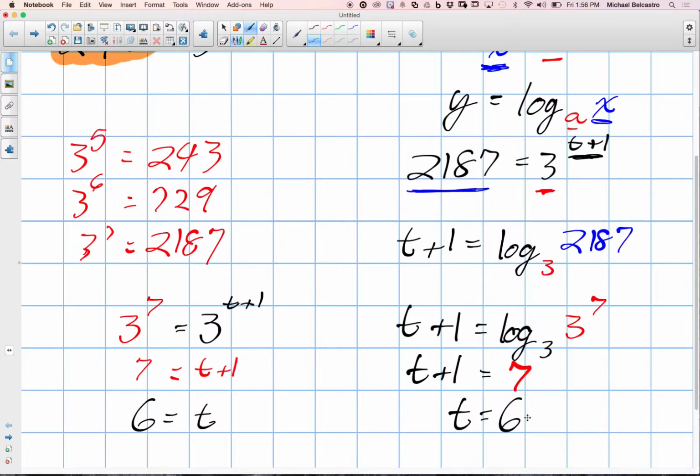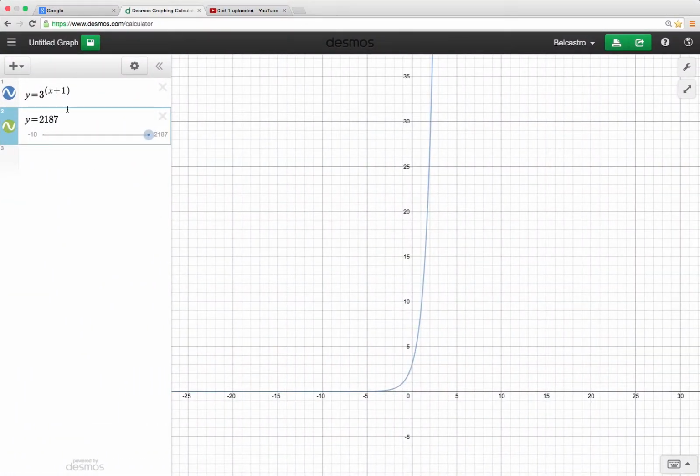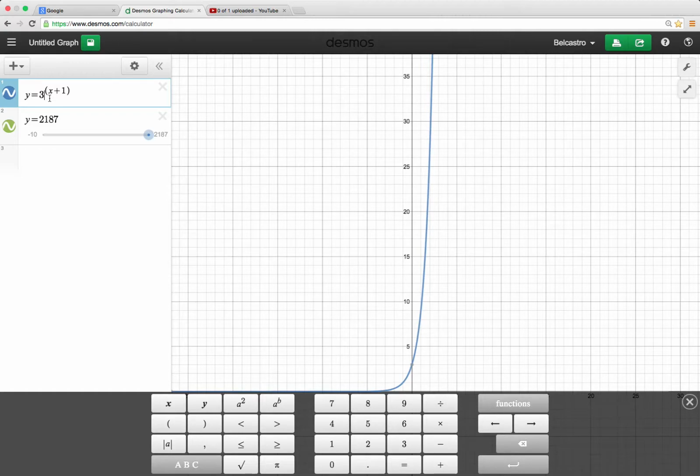And then finally, remember that program I talked to you guys about yesterday? We have the option, you can use a graphing calculator. It's one of the things they say to use in the book. So if you have a graphing calculator, I put my function in. Now on a graphing calculator, I can't call my exponent t because the way it graphs is using just x and y, right? So I'm going to change the value of t to the variable x, and I'm going to set it equal to y. Your graphing calculator might be able to graph with an actual value in there. Mine wasn't. So I wrote it as a function of x, or I can also write it as f of x.